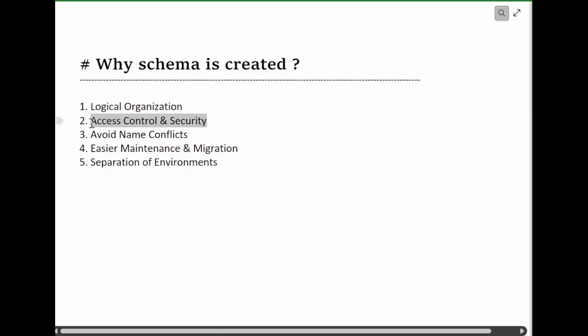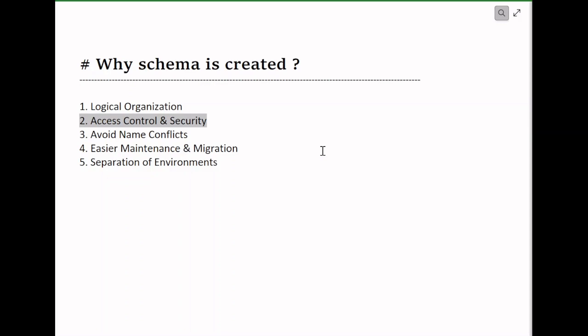Second reason is access control and security. For example, if you want to give only the HR people access to the tables where HR data is stored. If you give access to HR people based on a particular database, they will have access to all the tables present inside the database, right?